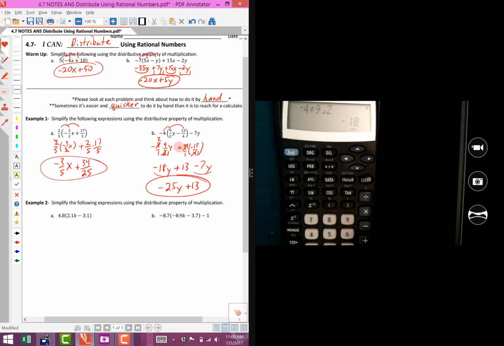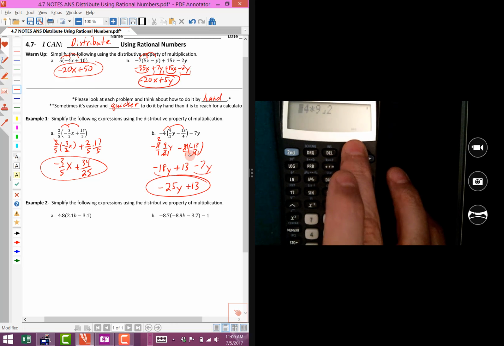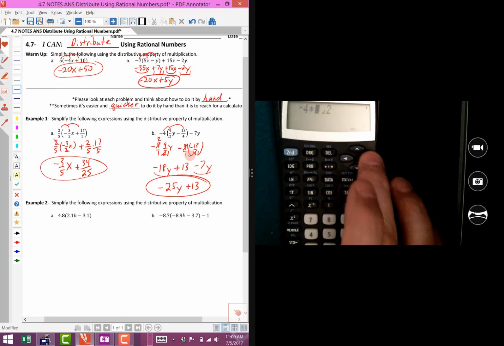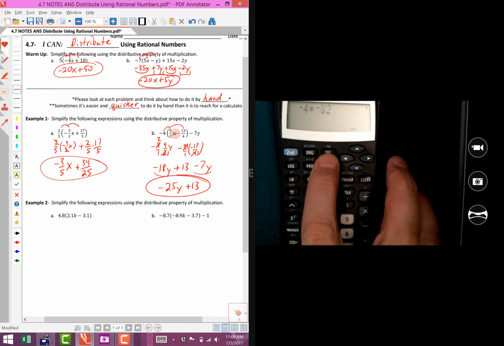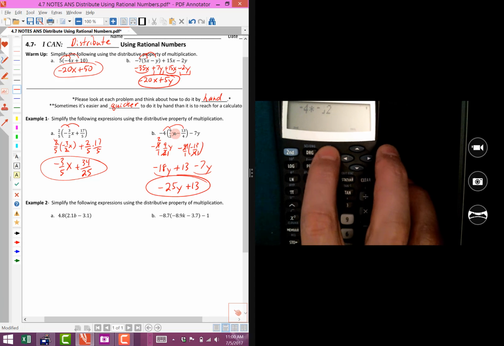This next problem is going to be -4 times -13/4. So one thing I can do is I can hop up here and I can put in, well, this needs to be a negative, and then instead of entering it by hand, I can actually use the insert button right here. So I can actually insert a -13. So that INS is above the delete. There's the delete, and INS stands for insert. So I'm going to hit second and insert.